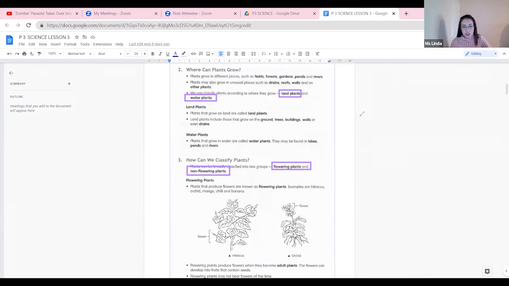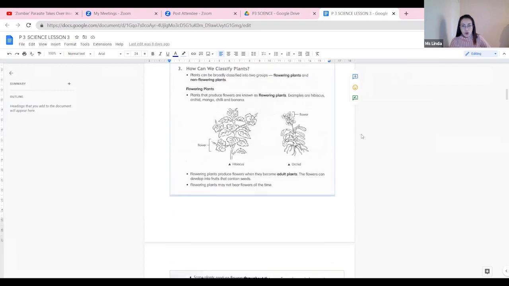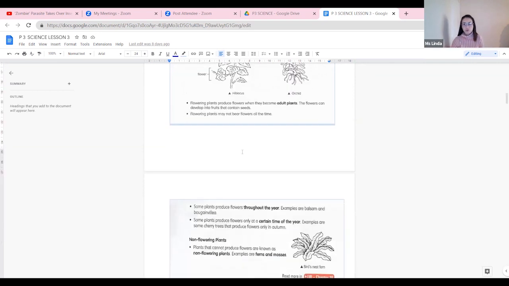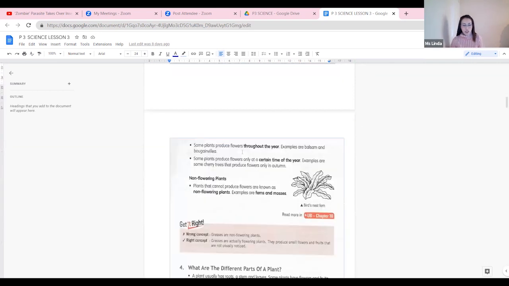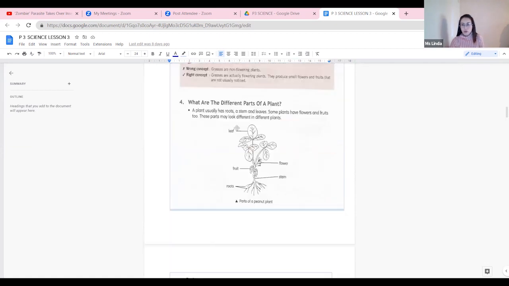Other than that, we have, of course, flowering plants. You will know that they have seeds with which they can reproduce, and the flowers will most of the time turn into fruits. Actually, whatever fruits we are eating were flowers before they turned into fruits. So also you need to be able to understand the different parts of the plant.